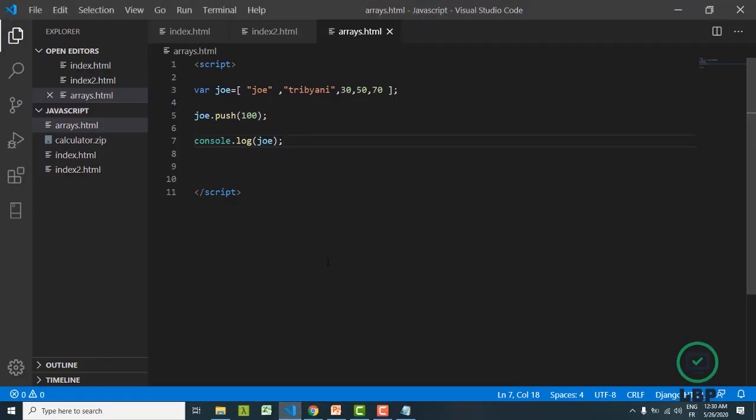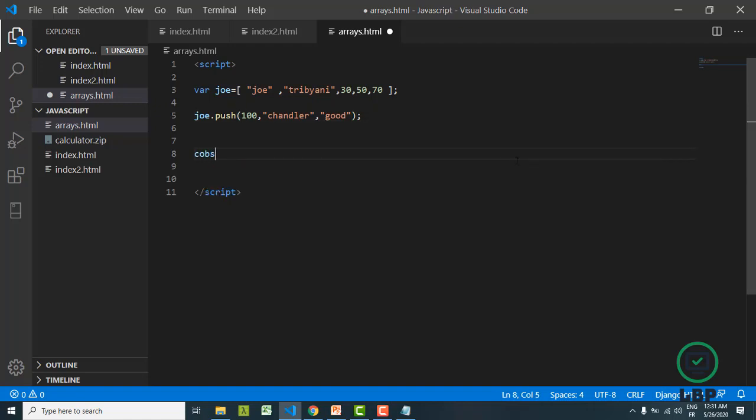A lot of people know this push function, but what they don't know is we can add any number of elements that we want. For example, I don't want to add just 100. I want to add 100, I want to add Chandler, and I want to add something good, for example, like this. So these 3 elements, I can add them using the push function in one time. So I can add 100, Chandler, and good in one time, and they will be added to the end. So we will see the result.